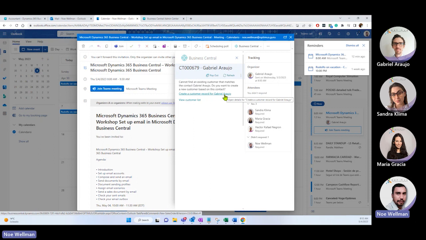This was only a contact, a contact person that I have in Outlook that could match maybe a company that you already have in Business Central. Maybe Gabriel works for Optimus and Optimus is my customer. So I would like to link Gabriel to my currently existing company, Optimus.